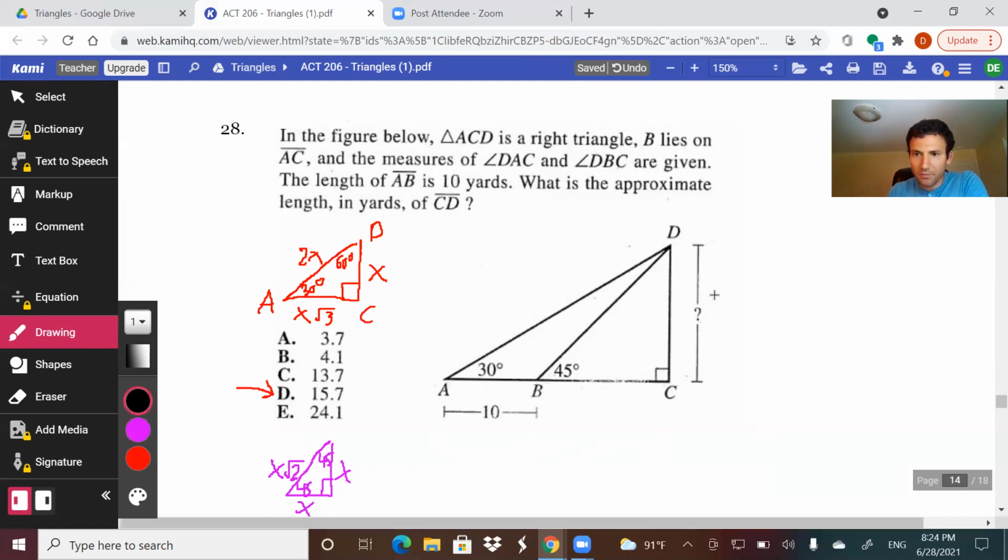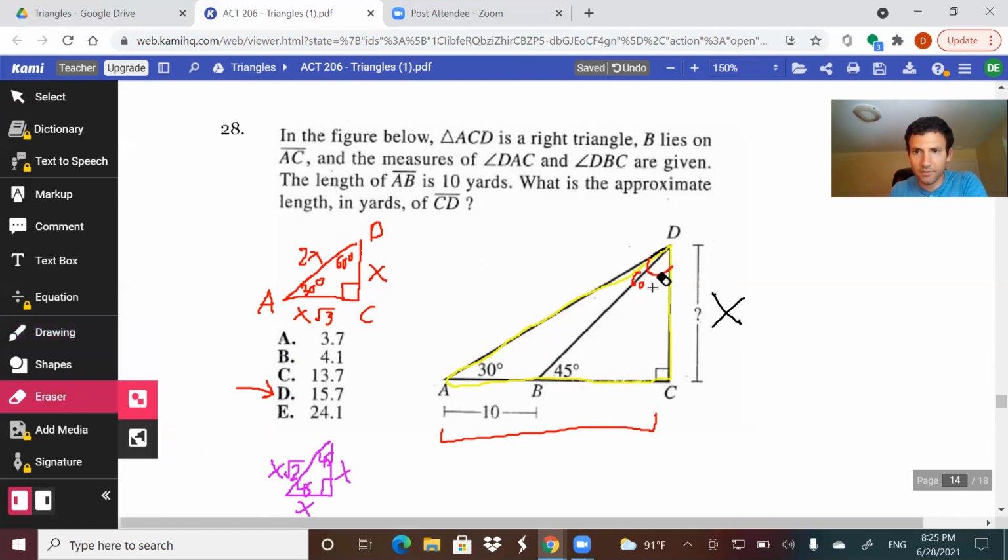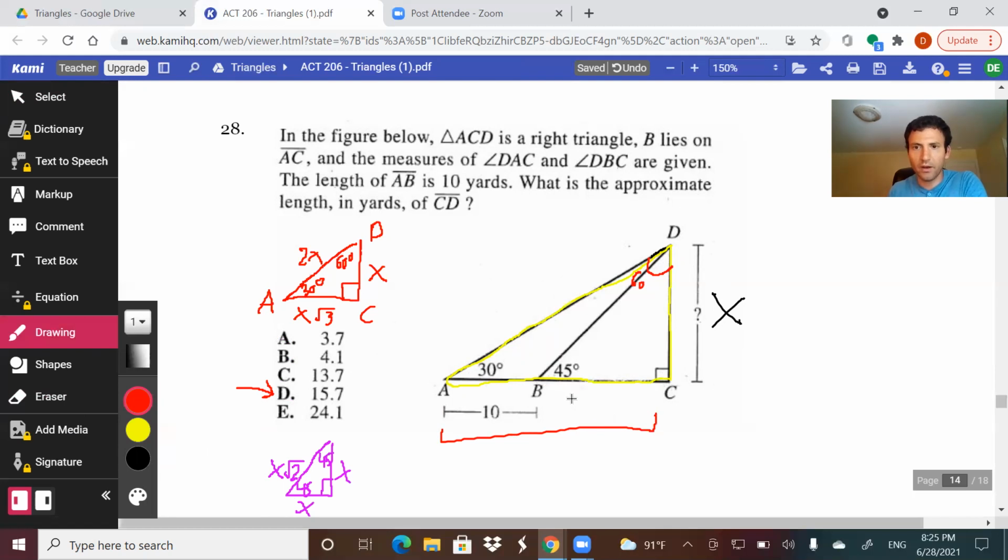So I know this to be x, and if you look at the 30-60-90 triangle, I know that it's also the smallest side of the 30-60-90 triangle. So it's the smallest of the 45-45-90, but it's also the smallest of the 30-60-90. So if that's the case, we can just call it x. We can call this whole thing right here across from the 60 degrees, this doesn't look like a degree sign, so let me make that a little better. There we go. We can call this x root 3.